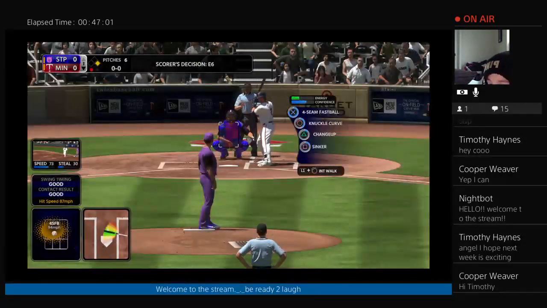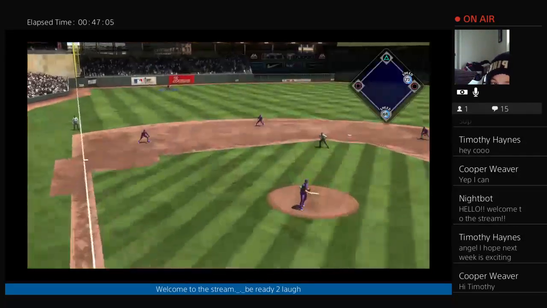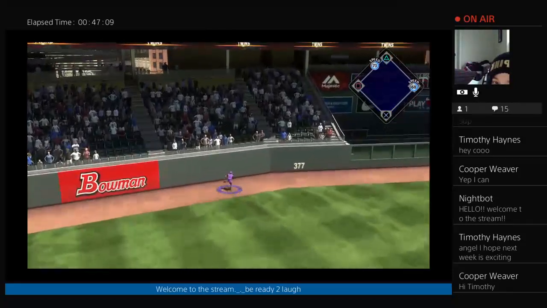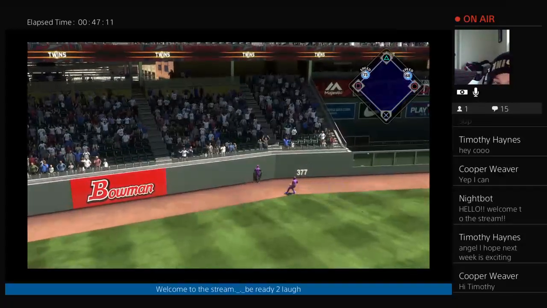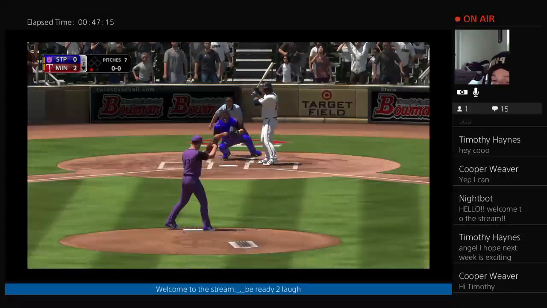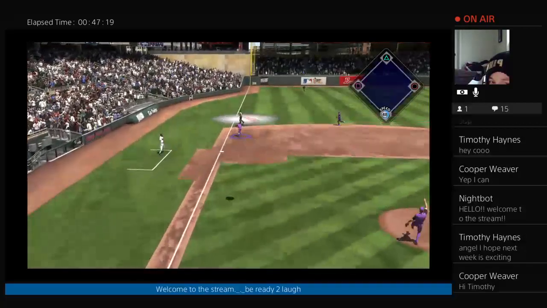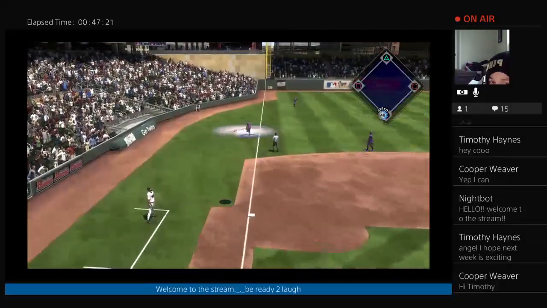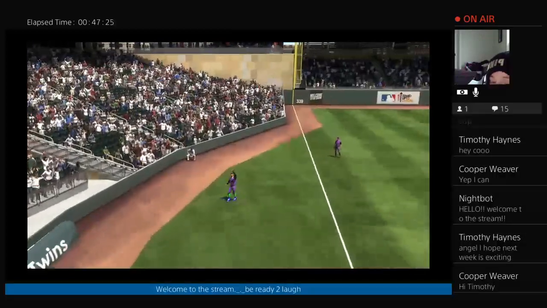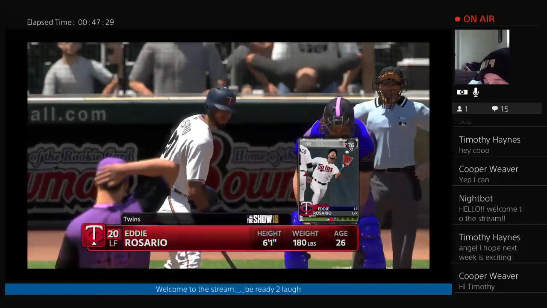The next Twin up, Brian Dozier, as he'll get his first opportunity in this one. Hit high and deep out there to left center field. Gardner going back. Gone! The number four Minnesota hitter, Miguel Sano. Popped him up. Brett has to look over his shoulder, but he's got it for round number two.